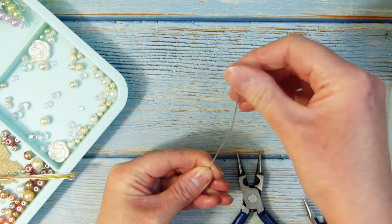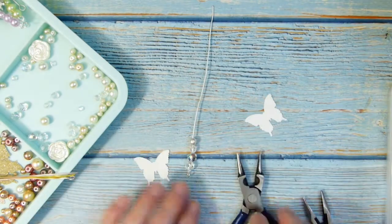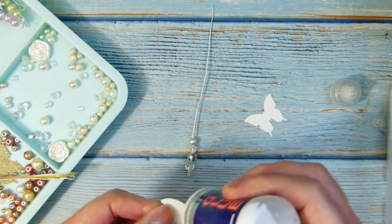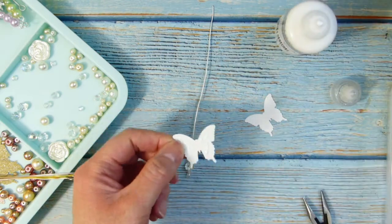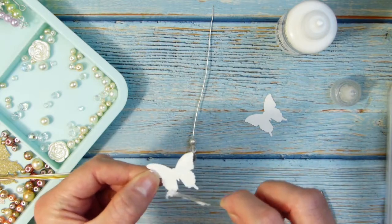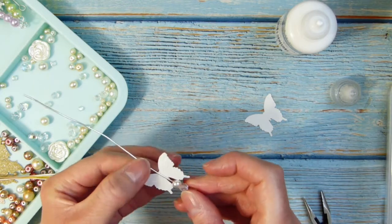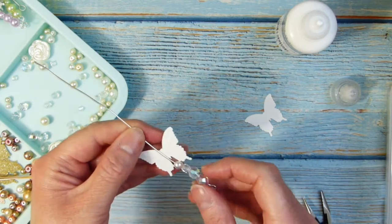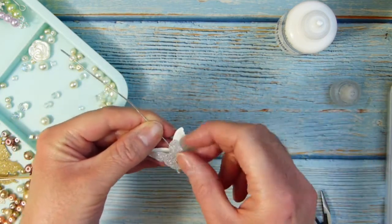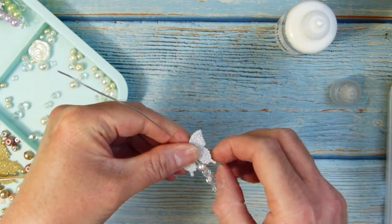Just getting that bead on there, so I'm using some white beads on there as well, some pearl beads. Then using the same technique, just adding some glue onto the blank side of the butterfly, just spreading it out there with the pin. And then I'll pop the wire onto the butterfly in the middle and then sandwich the other butterfly on top, and just make sure that it fits nicely and lines up well.